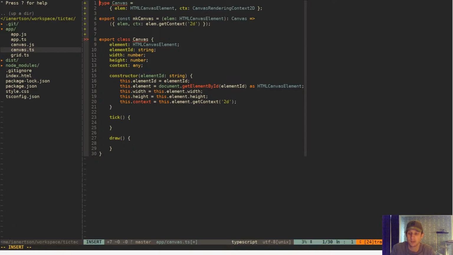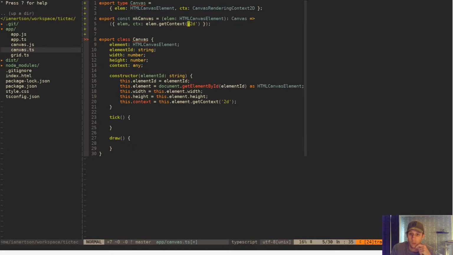So what we can do is export this, I think. We might want to use it. And then he has this makeCanvas function here. I think that's all good with those two. I'm pretty happy about those. This function here just returns an object with the element and the context. And that's basically all we need, I think.